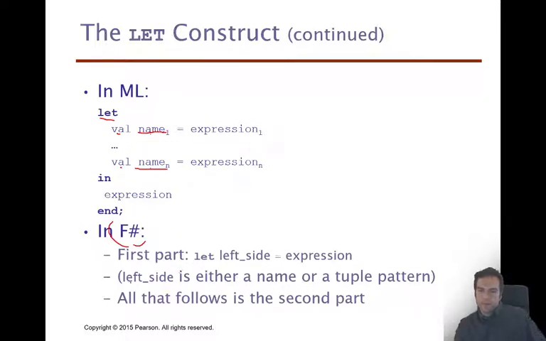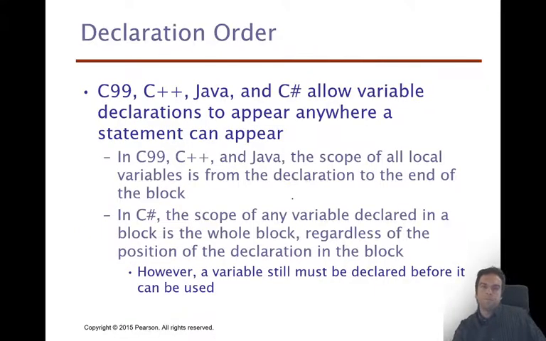In F#, I don't use F# very much. You just do that. I think you only get to do one assignment at a time in a let in F# apparently. I don't use it. I'm going to imagine that you have to repeat this for every variable you'd want. So you do let until it ended.